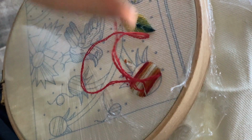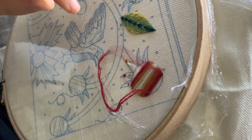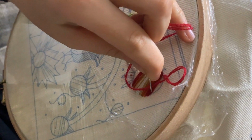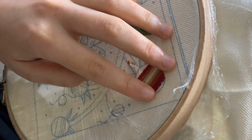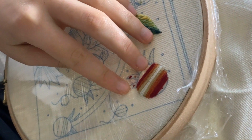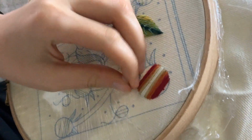Come back down here. One more coming back down, like that. Then I'll just put a seeding stitch in here, and then one down here, so it's nice and secure. And then we're going to go on to the final colour of our strawberry, which is a coral colour.